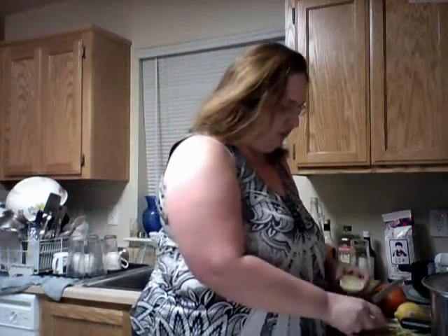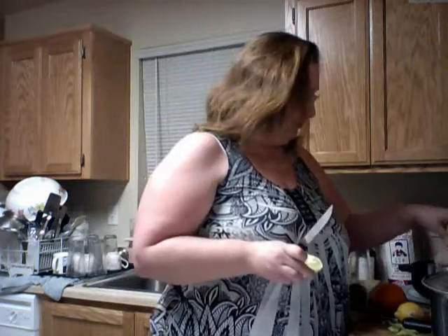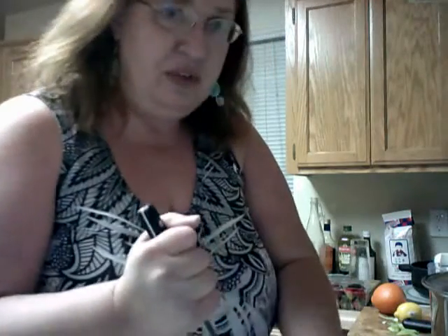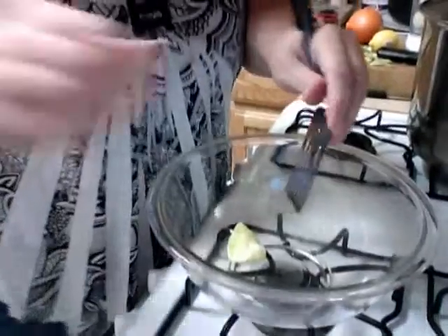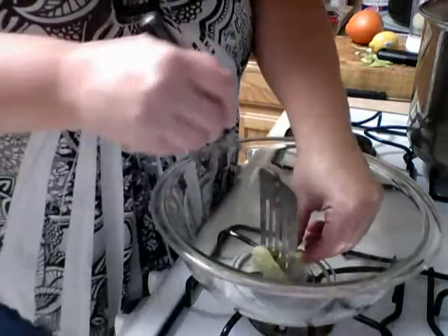If you have a big food processor, you can cut it in half only, or cut it in fourths like I'm going to do. I'm going to process one at a time. If you have a blender, that's even better. Take your little innocent lime, stick it in there, and get a spatula. Very carefully — because it does squirt — just really mash it as good as you can. Just kind of mash it as well as you can; it's going to squirt and you'll feel the juice coming out. Just keep on tenderizing it, because what you're going to do is add water into that. Let's move on — we're going to leave that right there.